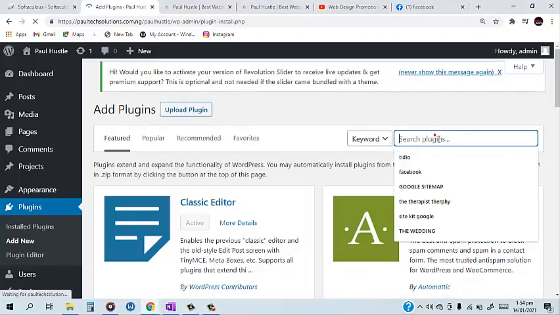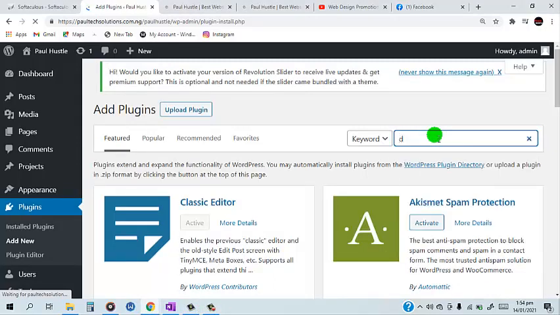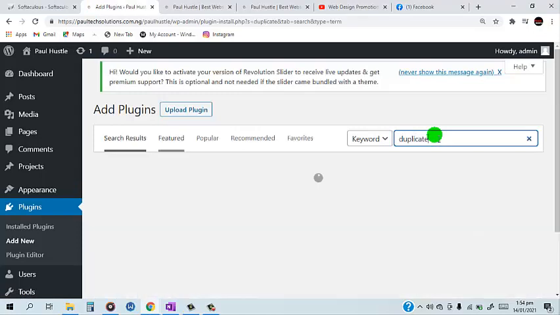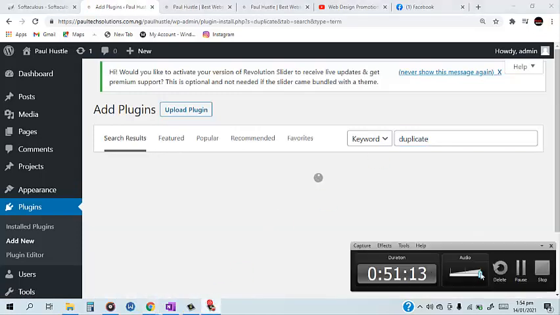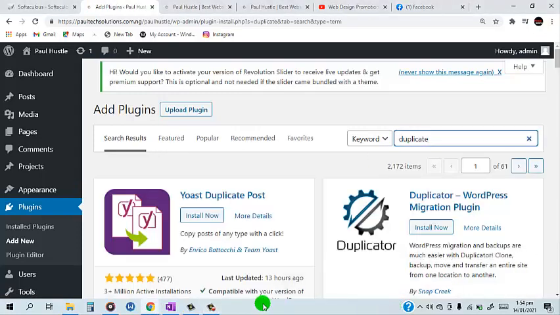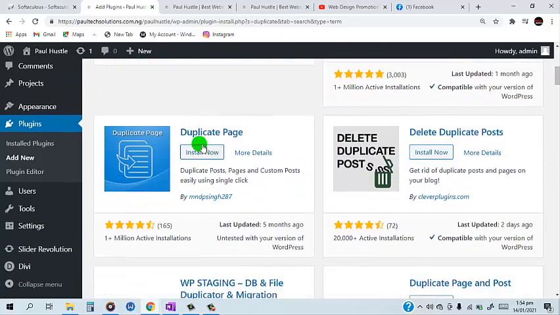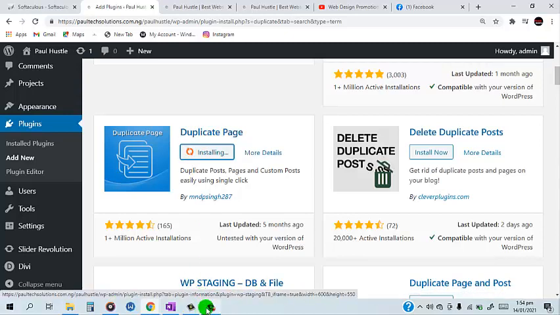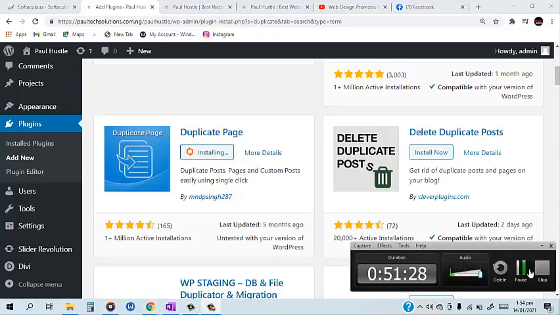Okay, so on your search bar here, you're just going to search for the plugin. It's called duplicate. This is the plugin, duplicate page. So after seeing the plugin, just click on install and wait for it to install and activate.